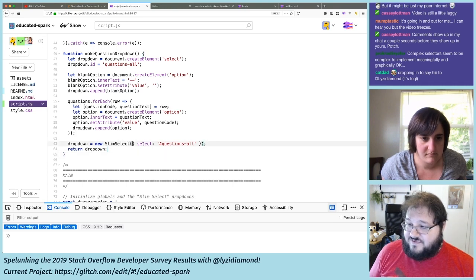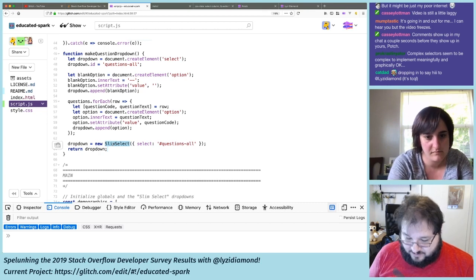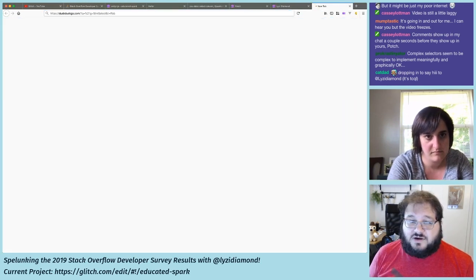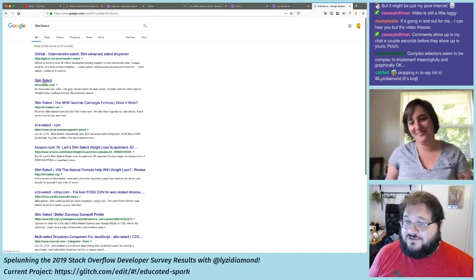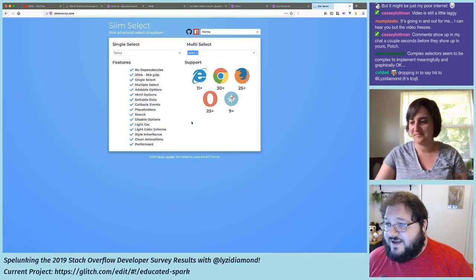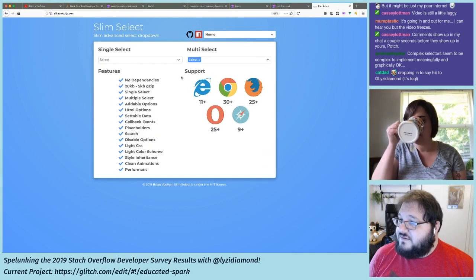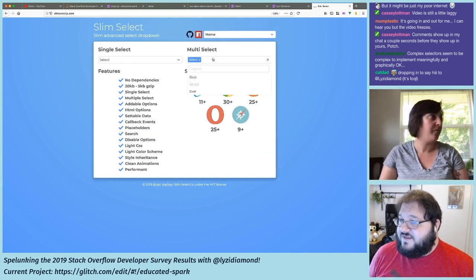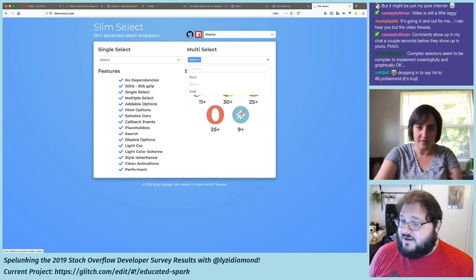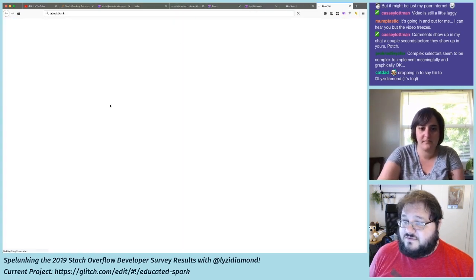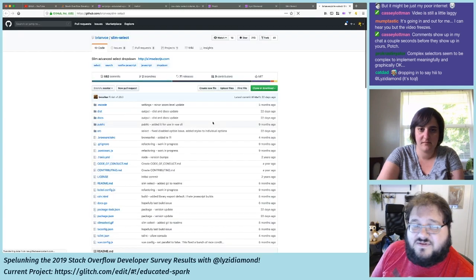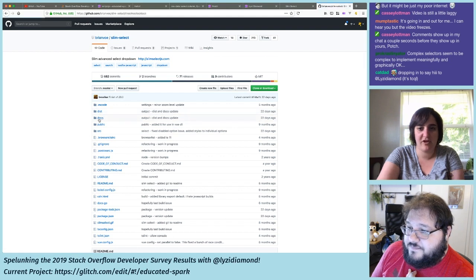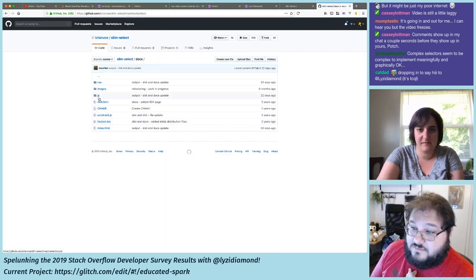I'm going to take a look at the slim select library very quickly on the internet. Apparently, is this the same thing? Yeah, same library. Fantastic. No dependencies. What a boon. I'm going to go to their docs and see if I can just pass in the reference as opposed to giving it a selector. I'm going to assume I can, but we could just try it.